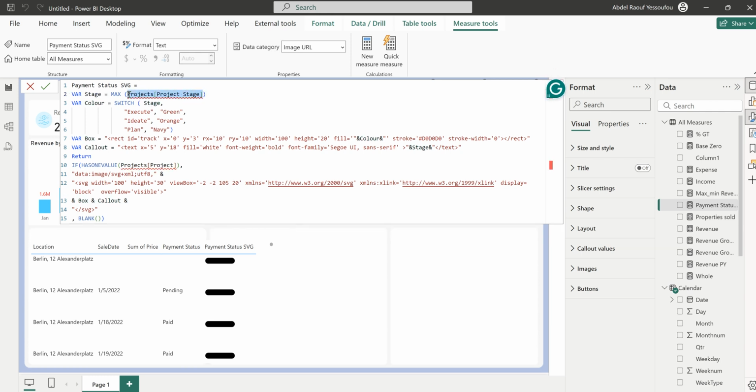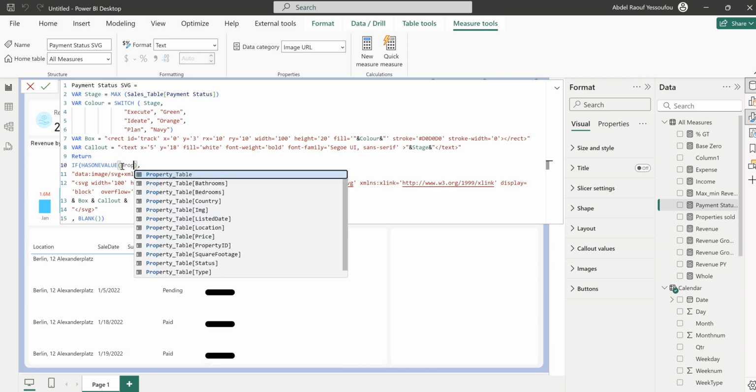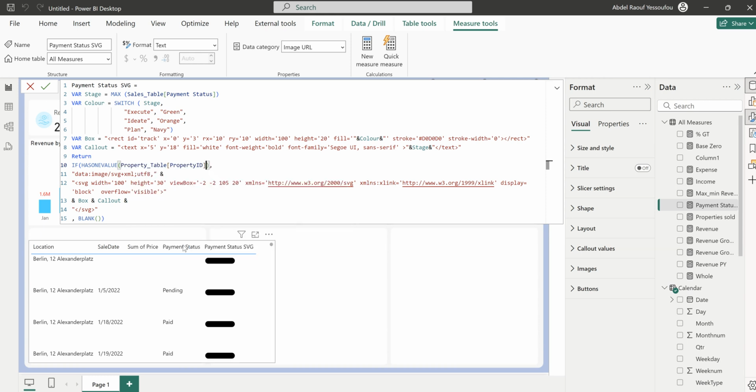So here we use payment status. And then this is what I removed earlier. Let's maintain it. So here we check if there is a property ID in there. So I'll select this and replace with property ID. Okay, and then I'll press enter.